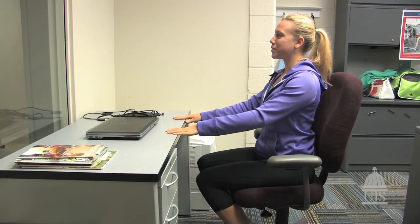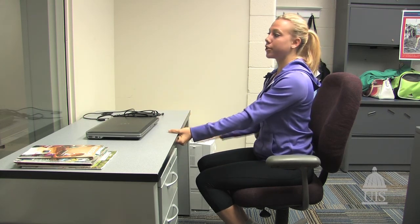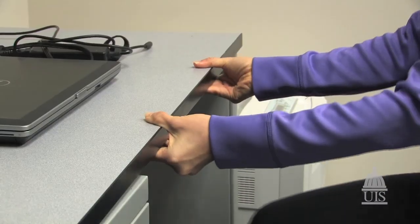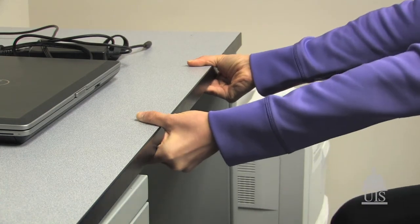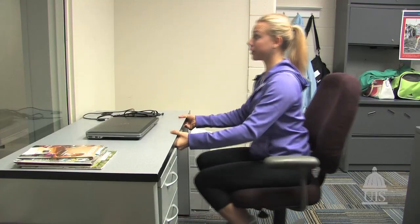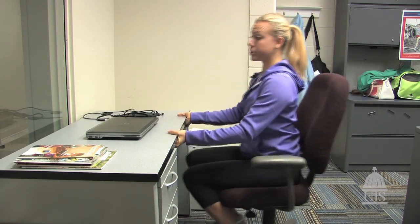The next exercise for our core is just a desk chair pull. All you're going to do is take your hands, gripping your desk, lift your feet off the ground, sit tall with great posture, and you're just going to pull your chair towards the desk and then push yourself back out. So not only are you getting core work here, you're also getting a little bit of arm work with that pull and that push.